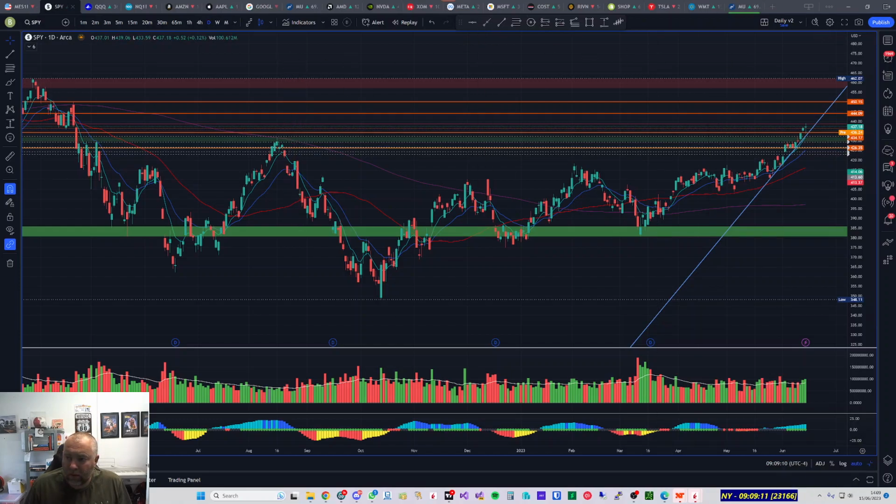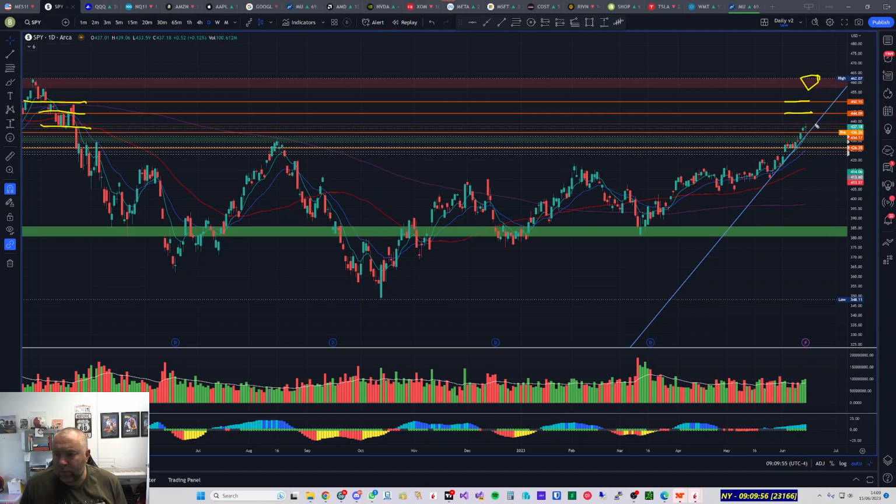So I've got this area over here. That's a bit big, which is an area of previous support. I'll be watching that area and this area along here, and that was such a long time ago. That was April last year, and obviously we've got this major top, which will be a big rejection. That's a long way off, so I'm not really worried about that. But what I'm really looking for is 444, possibly 450. And that'll be either tomorrow or maybe next week if we get that far.